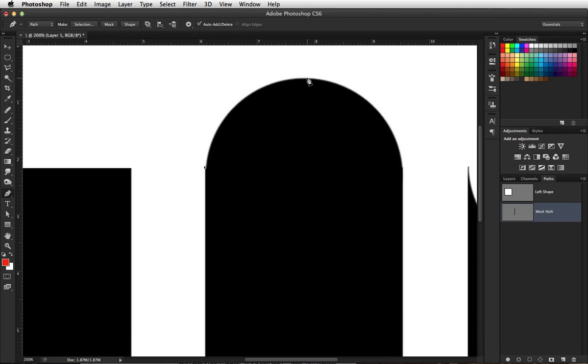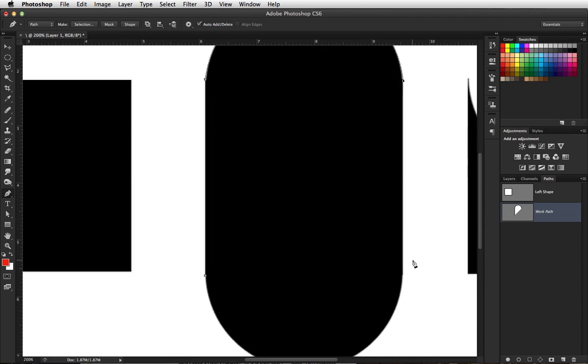Go up to where it's starting to top out there. Drag out until I have that just perfect. Come down to this point, and it's a little bit off. Now if I hold my Option key down, you'll see that when I hover over that handle, it turns into that Convert Point tool, and I can readjust.